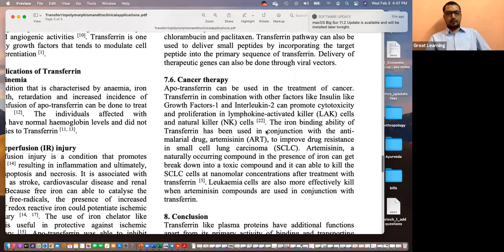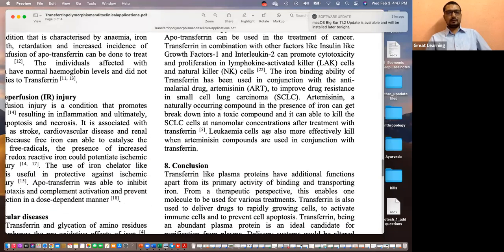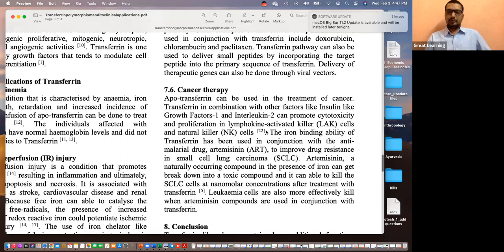Okay, right. So I don't think we need more details than this. So some clinical use of transferrin is there, and also its polymorphic nature. So we looked into what transferrin is, what its role is, polymorphism in it, and a brief look at the applications of this component. Okay, I think that should be more than enough. We don't need more details about this.